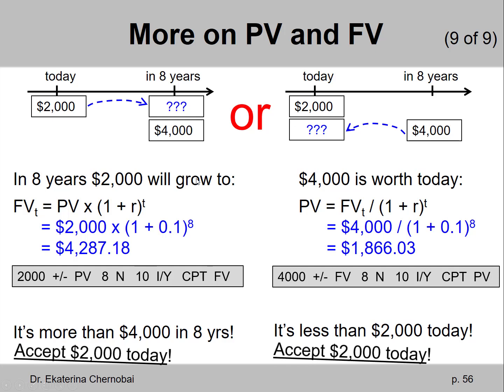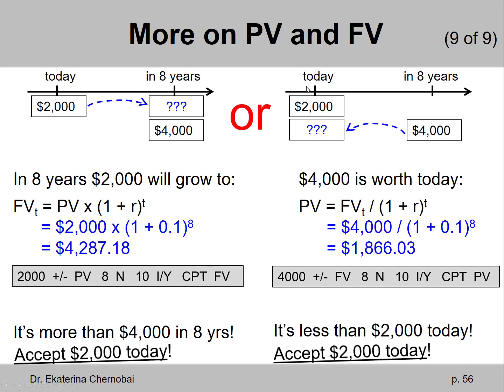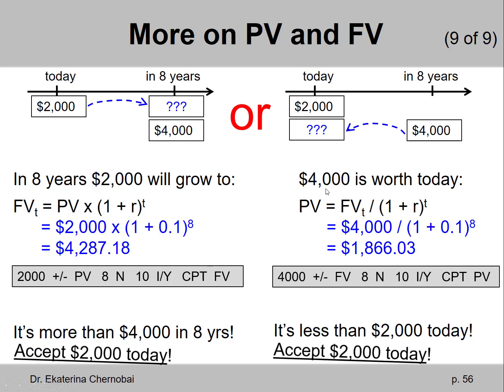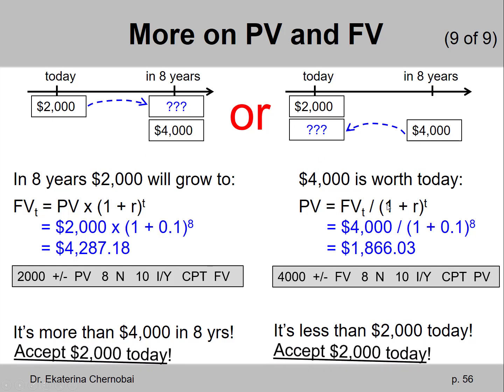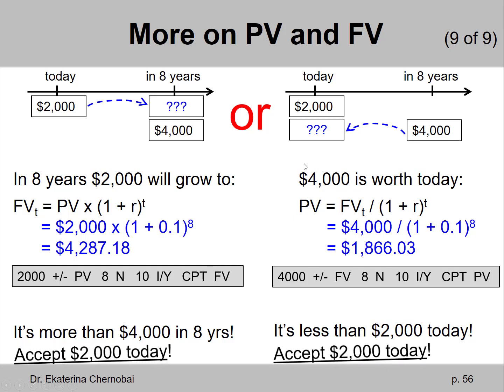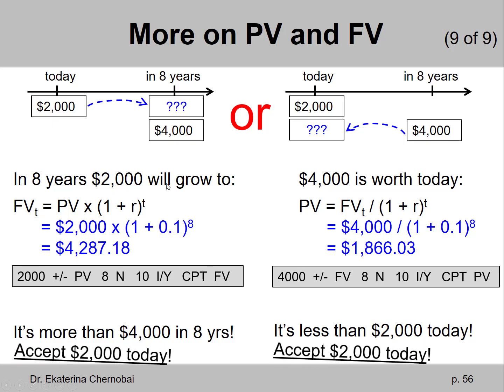And so to summarize, it doesn't matter if you go with the future values being compared or with comparing the present values of the two options. It doesn't matter at all. Either way, you will come to exactly the same conclusion if you do the math right. Probably it's more intuitive to find the future value and then compare it with $4,000 rather than use the present value method, but they're both equally correct. So it's completely up to you. They are equivalent.